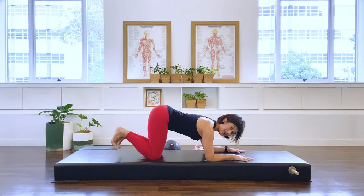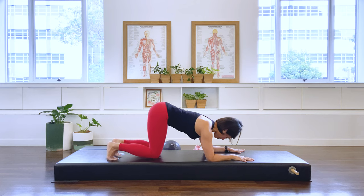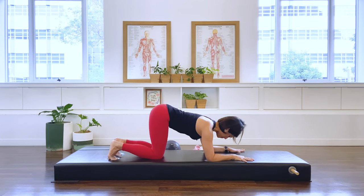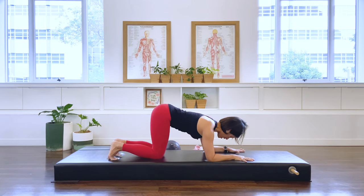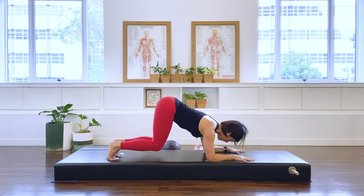Bring it in, tuck the feet under. Take a deep breath, breathe out, pull the abdominal wall in, press the feet down, and lift the knees slightly off the floor — keep the shoulders active, keep the upper back active. Then lower. Two more times: breathe out, abdominal in, press the feet, float the knees up, hold in breath, exhale, coming down. One more time — open the shoulders, float the knees, pick up the belly, neck is long, upper back working hard. And let that go.